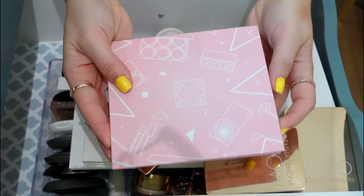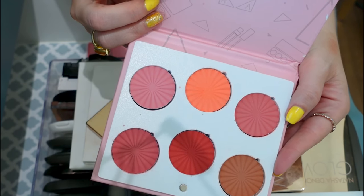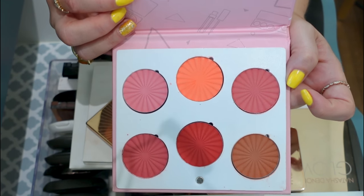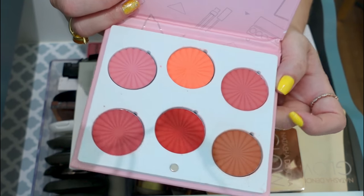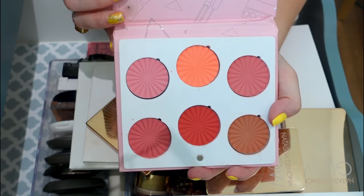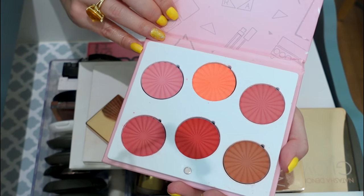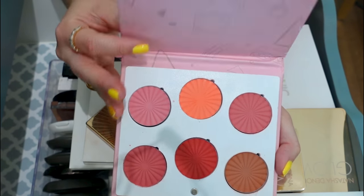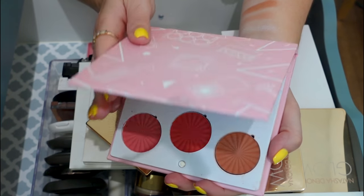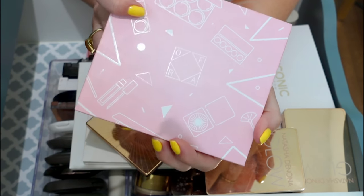This is the Ofra Mini Mix Palette — all blushes. Some people really love the Ofra formula, and blushes is definitely something they're known for. I don't reach for it that much, personal preference. It's not that it's bad, it's just not top of mind because palettes for me kind of aren't top of mind anymore. I'm going to put this in the maybe pile because I do reach for it from time to time when I remember it — I just don't always remember it.